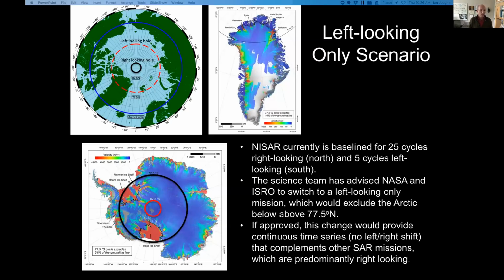So we will not get any SAR data from NISAR north of 77.5, and you can see that red dashed hole in the Arctic. So we'll miss the northern part of Greenland, which, for measuring ice velocity, is the best place you could miss because it works the best with Sentinel. And the glaciers are generally fairly big, so the lack of resolution in Sentinel is not such an issue. And then the sea ice will have to be filled in with the other sensors. Fortunately, we've looked into it a lot, and Sentinel is acquiring quite a bit of data now that almost meets the requirements, and the RadarSat constellation will come online, I think they're launching later this year.